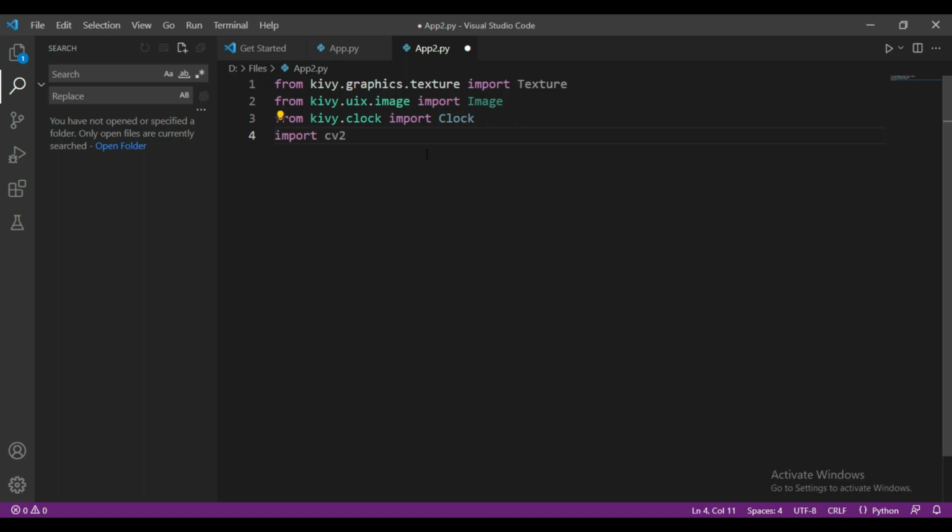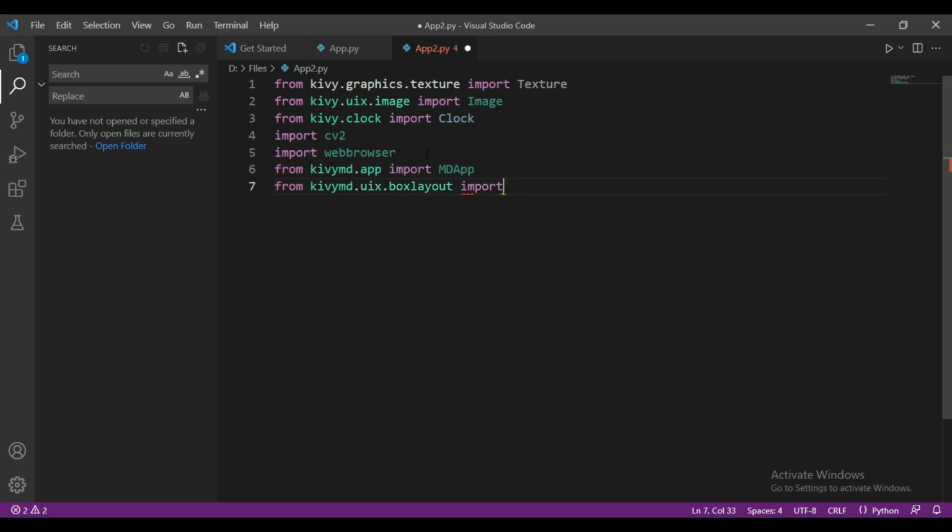Additionally, we need some more libraries for performing the QR code detection and tracking the camera. For that, we need OpenCV and webbrowser libraries. The purpose of the libraries is that once the QR code is detected in the camera, it will decode the link behind the QR code and redirect you to the website. So these are the major purposes of these two libraries, and I forgot a few libraries here that are very important to this program. So let's import those libraries.